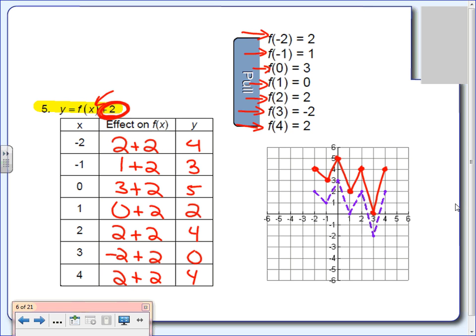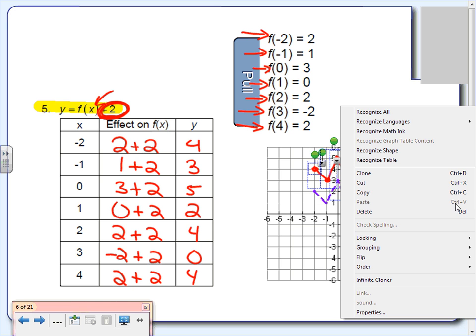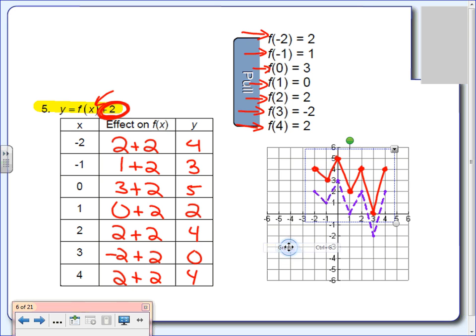All right, so there's the new graph. What do you notice about the 2 shapes? They're exactly the same shape. What happened to our graph? All that happened was it moved 2 units up. So again, if you look closely here, it's the same exact graph. All we're doing is moving it up 2 units. And what's causing that? This plus 2 here.